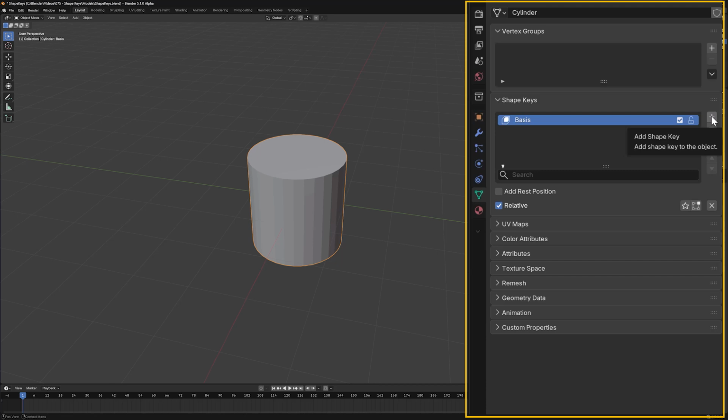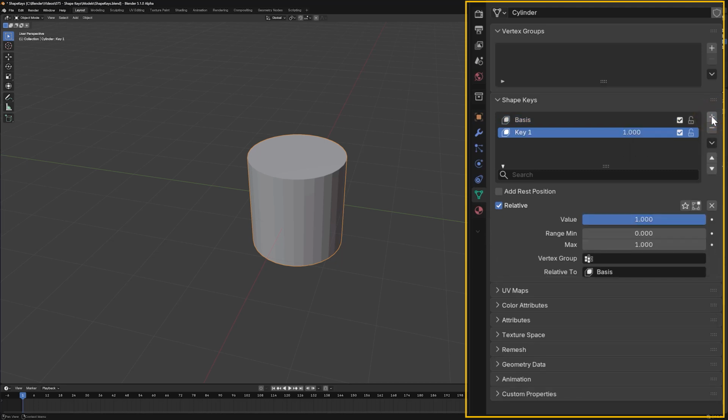Now, if we have thought ahead to the different looks we want to mold the object into, we can add a new shape key entry for each look. In this example, we are going to have 3 different looks, so we'll press the plus button 3 times. The new list entries are given default names, but it would be better if we change these to reflect the new shapes we are going to create. In this case, it will be narrow top, wide base, and arm.